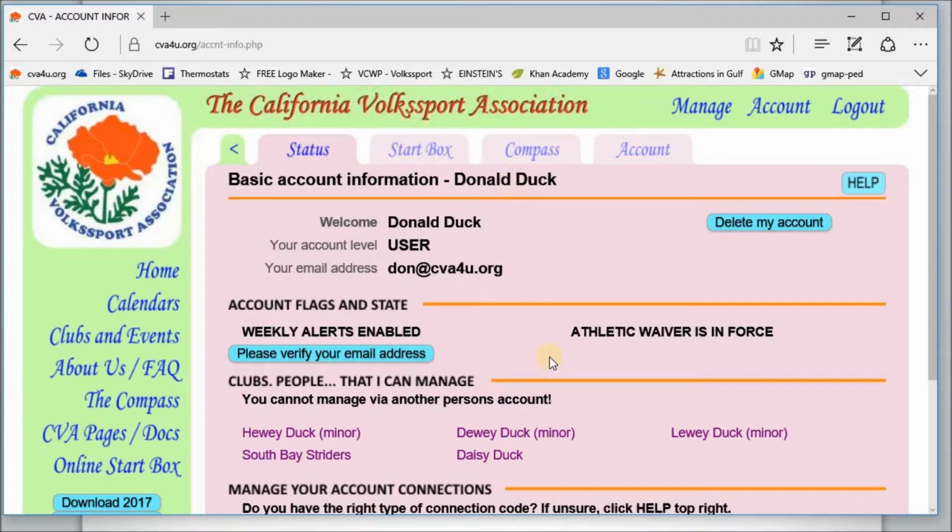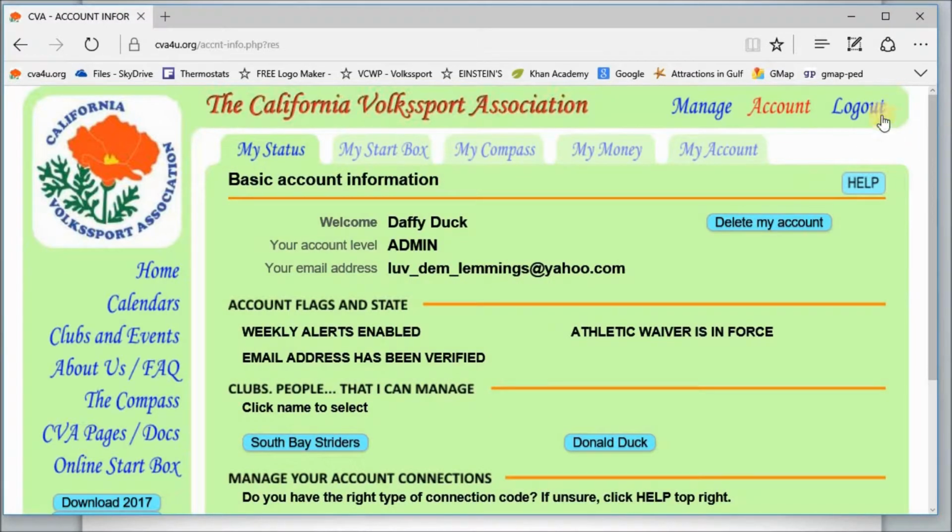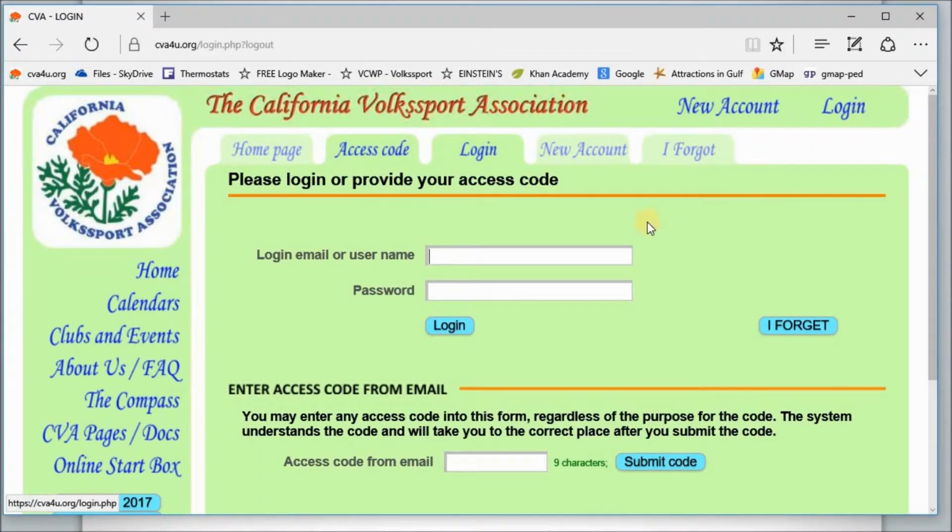Notice that Donald has minors on his account that in principle we could manage, but there is a statement here that, guess what, you're not allowed to manage another person's account from another person's account. Can't go three deep, so to speak. So we'll not do that right now, but I could in fact access Donald's account more directly. So we'll just do that more directly so we can see that thing.